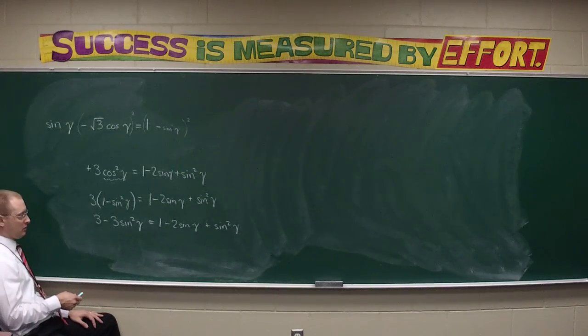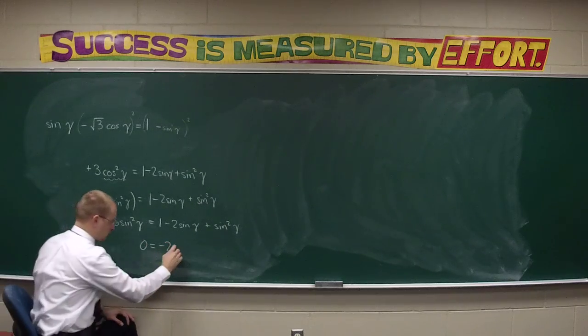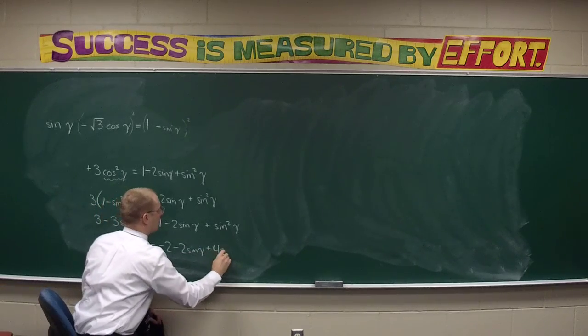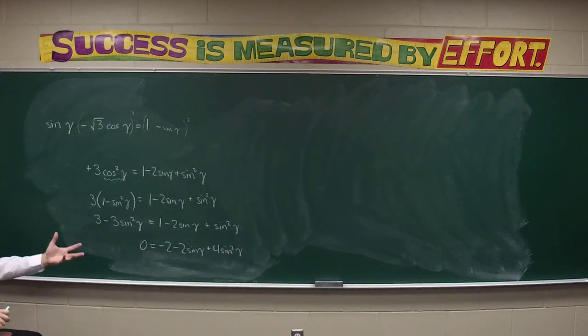Negative 2 minus 2 sine gamma plus 4 sine squared. And if this troubles your soul, it's because we're used to seeing a descending order here. We've got the ascending order instead. That's okay. I can flip it around easily enough. But here, it's not a common factor. Well, I guess I could actually divide everything by 2. There's nothing wrong with it, because numbers you can divide away. It's just trig values you can't. So I could flip it and divide a 2 out.